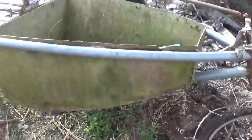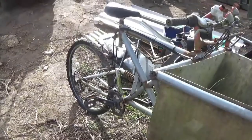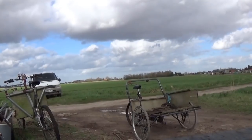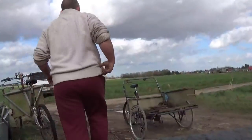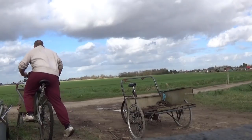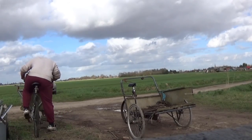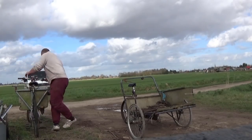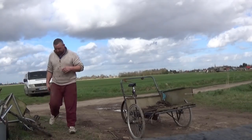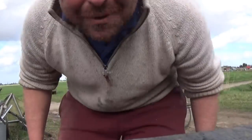I might see if I can ride it quickly. It's got no air in the tyres, but we'll just take it for a little spin, see what happens. That chain might as well be a solid bit of steel now, you know?